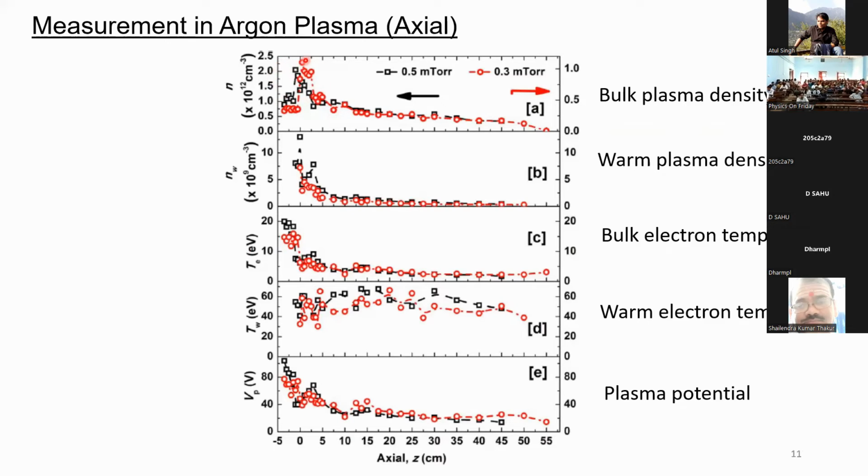This is the plasma density. And we have maintained two pressures inside the chamber. We maintained it very low, 0.3 millitorr and 0.5 millitorr. If the pressure is very high, ECR does not work. So you understand that it is a very low pressure. Our atmospheric pressure is 760 torr, and here it is 0.3, not torr but millitorr, meaning 0.3 times 10 to the power minus 3, which is 3 times 10 to the power minus 4 torr. It is very, very low.